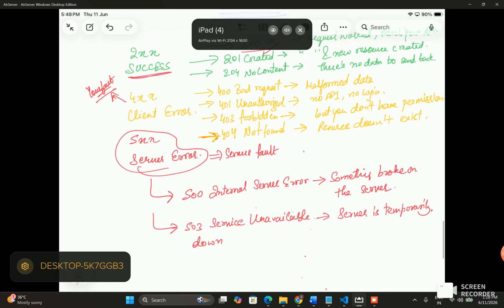If it is an error from your side, it will say 400 bad request. Or, for example, when you put in duplicate records, you might see 401 or 403. Or if you are not able to access the server, you will see 500 internal server error.